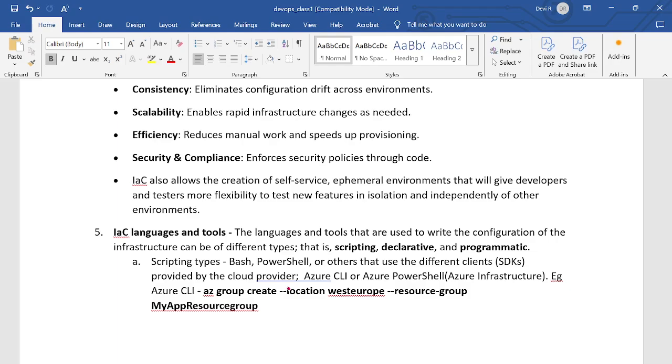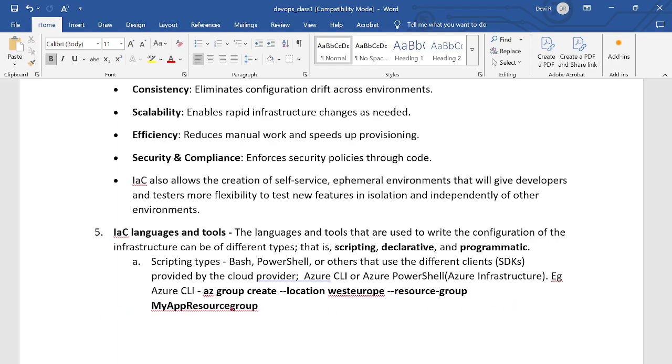First one is the scripting type. Some examples of scripting tools are Bash and PowerShell, which are used with different client SDKs, and there are also cloud provider tools, for example Azure CLI and Azure PowerShell.